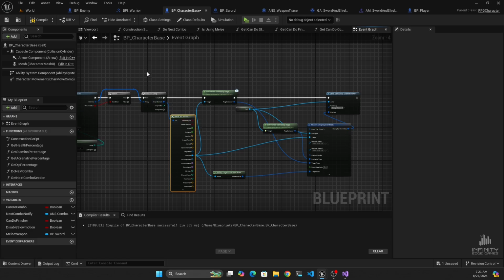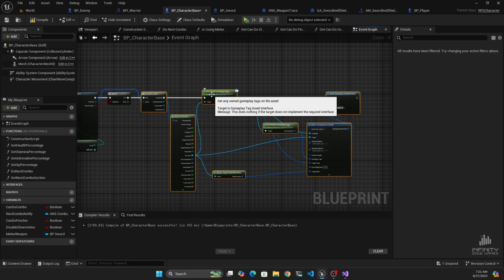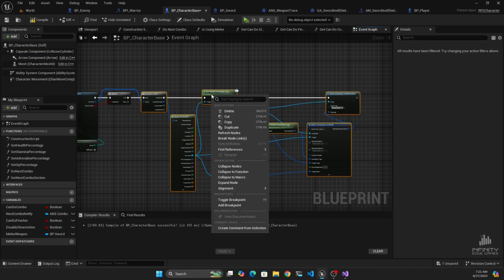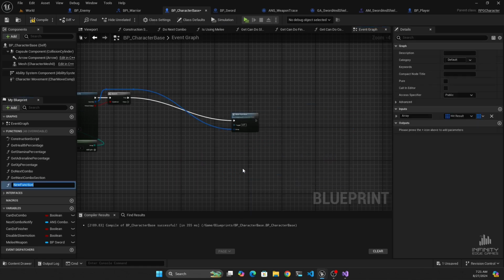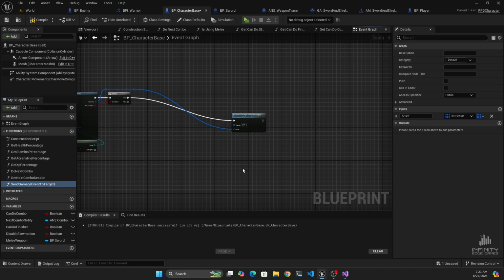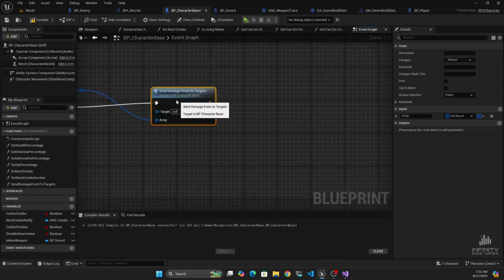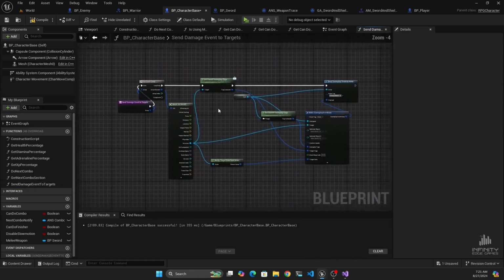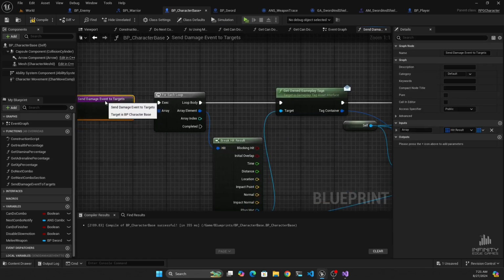To make this blueprint cleaner, we can extract these nodes to new function. Name it send damage event to targets. Open it. First thing we will do is to change input variable.